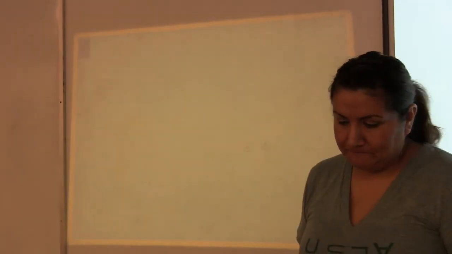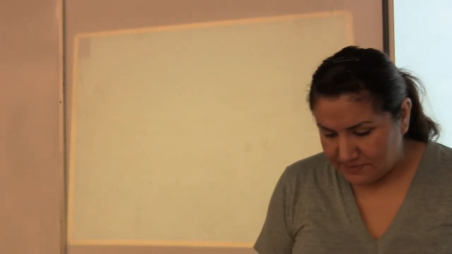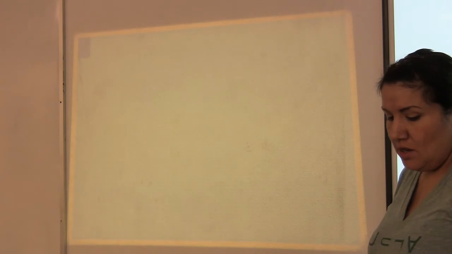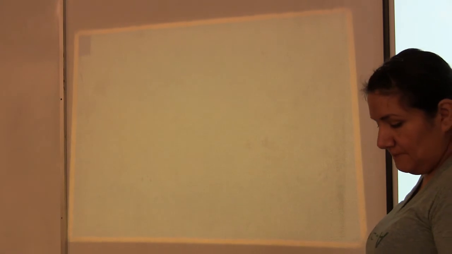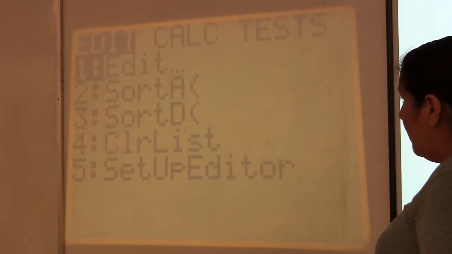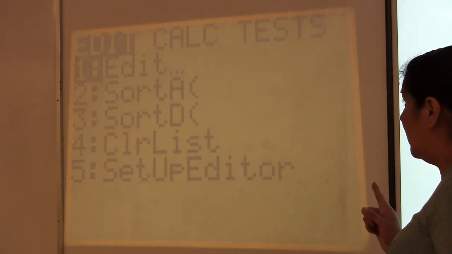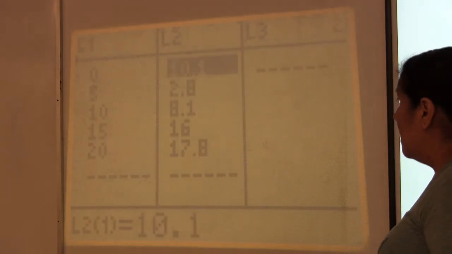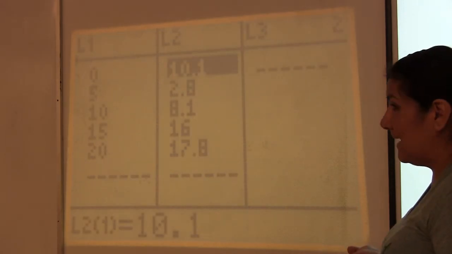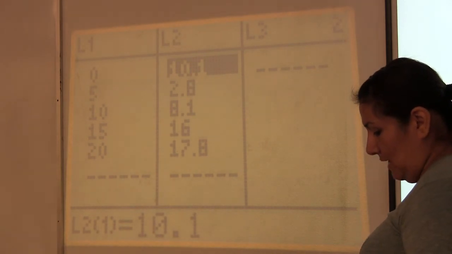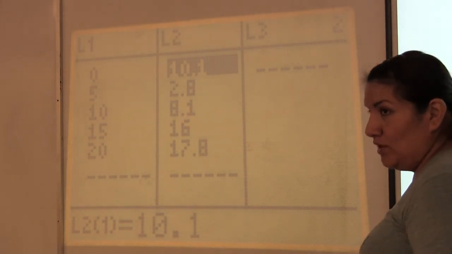Okay, so again, all of these steps I've given you on those screens earlier. So right now I just want to make sure that you can follow with me. The first thing that I asked you to do on the calculator was to clear the memory of the calculator. For example, you might start this process by hitting the Stat button. And when you get to the Stat screen, you have this menu of Edit, Calc, and Tests. The first thing we have to do is edit. And as you can see, there's already data in there. So if that's you, you want to make sure that you clear the calculator's memory. So I'm going to show you how to do that.